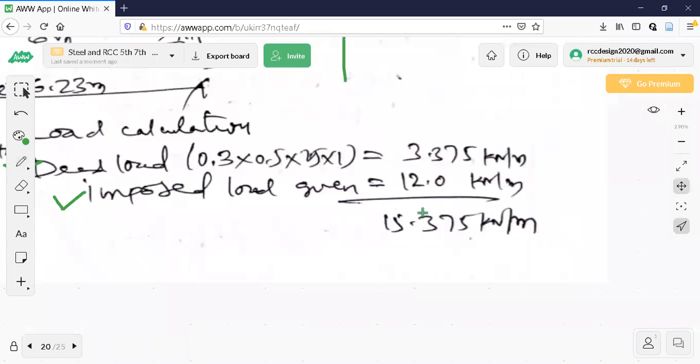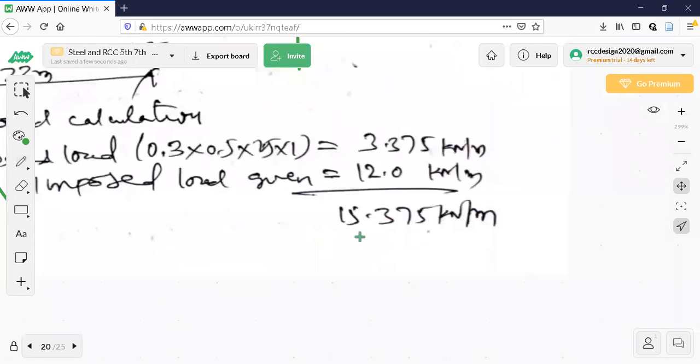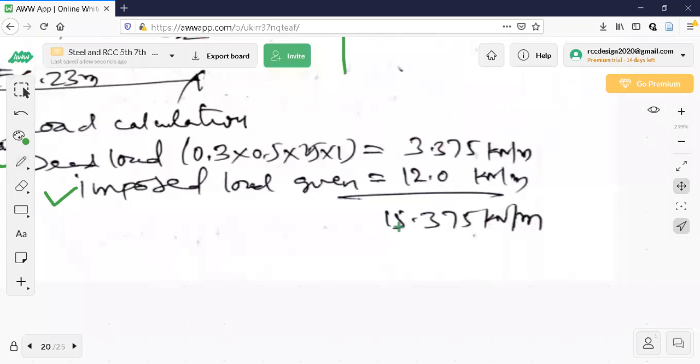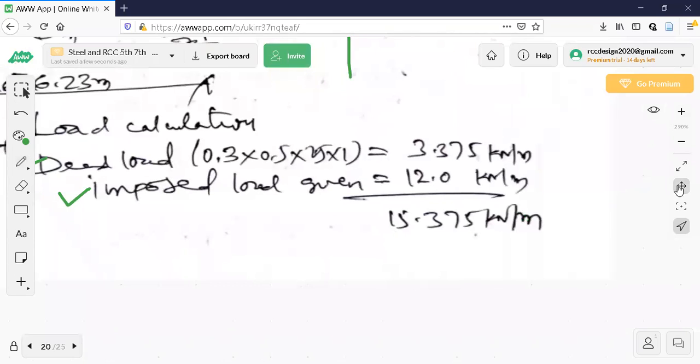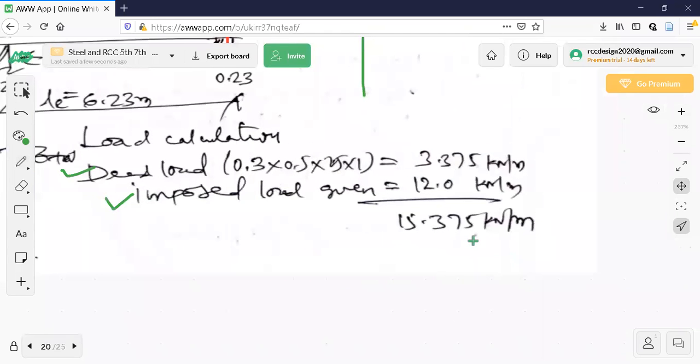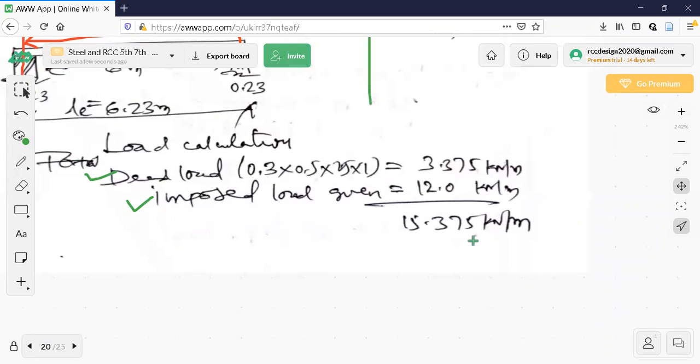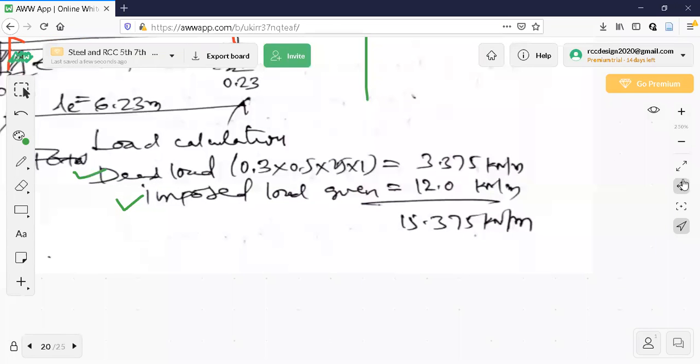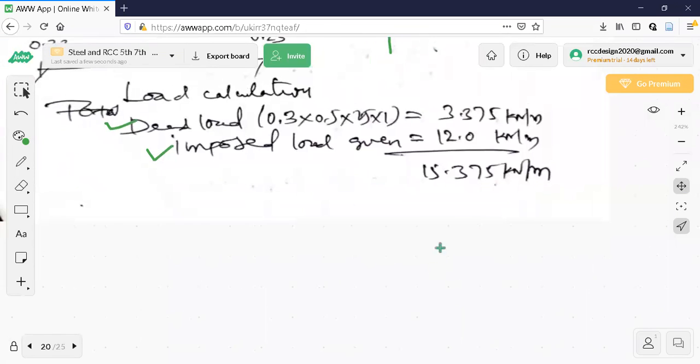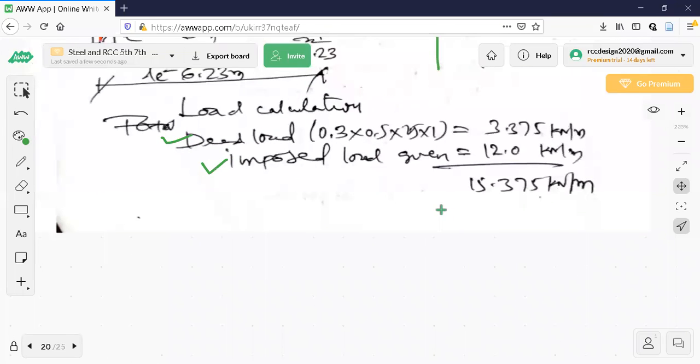Next, you can see here. Total, that is total load coming on the beam. Dead load plus live load is 15.375. One can use 15.4 also. There is no problem. That's why I told you design will not be unique. There will be some variations from person to person. Now observe here. So this is what W is calculated. This is unfactored service loads. These two are service loads, unfactored loads.